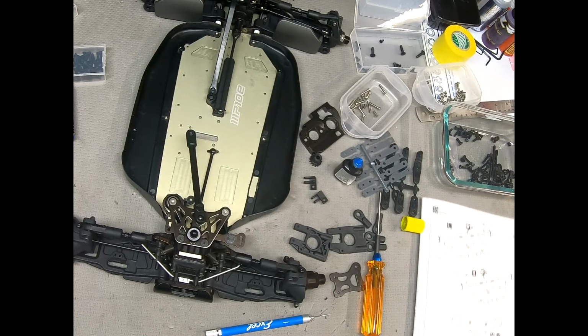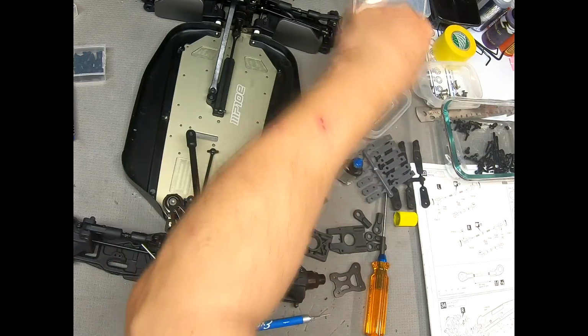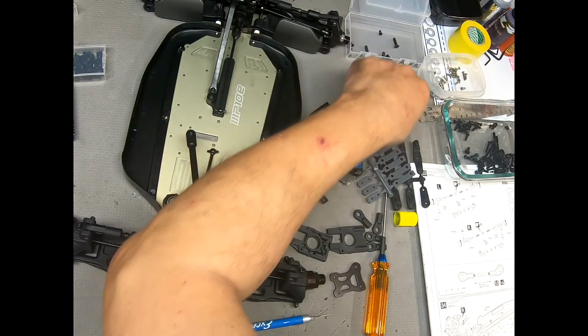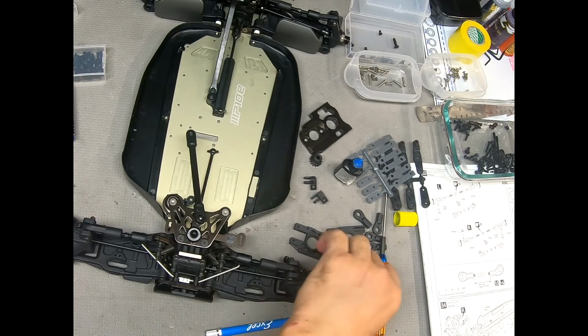Step 32 is complete. Step 33 is going to be our steering turnbuckles. And oh god, it's almost 7 in the morning. I'm gonna get shut-eye before the sun comes completely up.